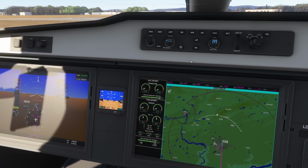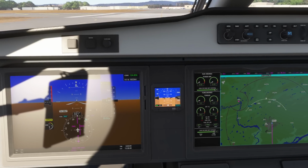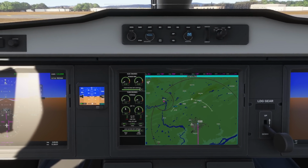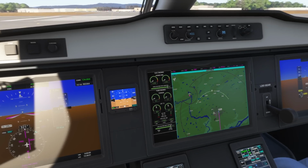Pretty easy to use this autopilot. It's standard, I guess is what I would call it. So like I said, nothing too crazy as far as the different modes go. We can, of course, dial in what we like to do. So we're looking at navigation. You can see FMS is where we're going to be receiving our data, which is coming out of here. Perfect for us. We're going to go ahead and set our cruise altitude here. Keep it nice and easy. Grab that. We're not going to go up that high today.